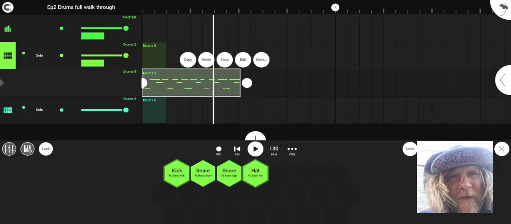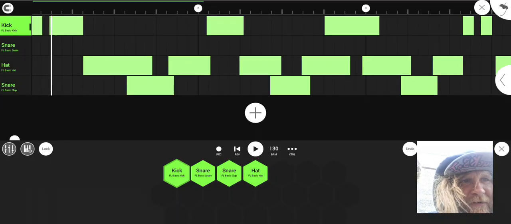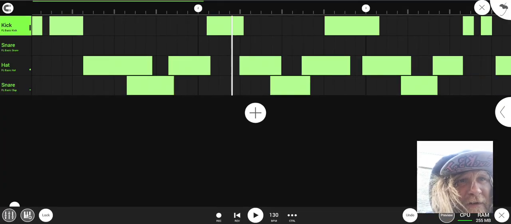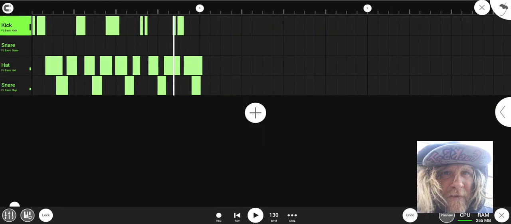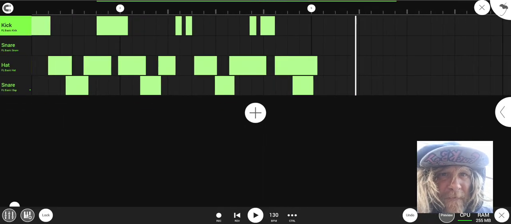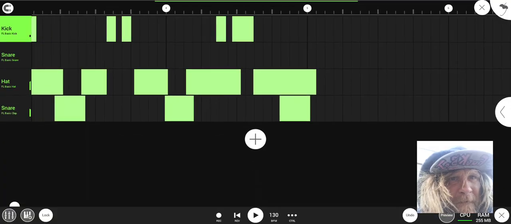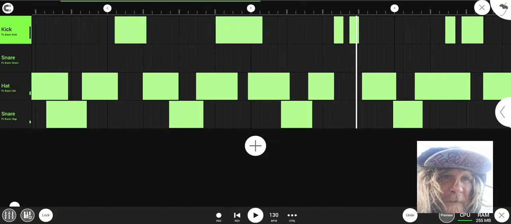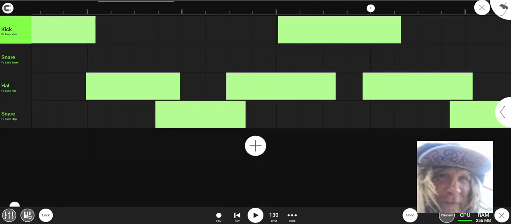Click on that guy right there. Brings up the piano roll. As you can hear, my beat sucks.